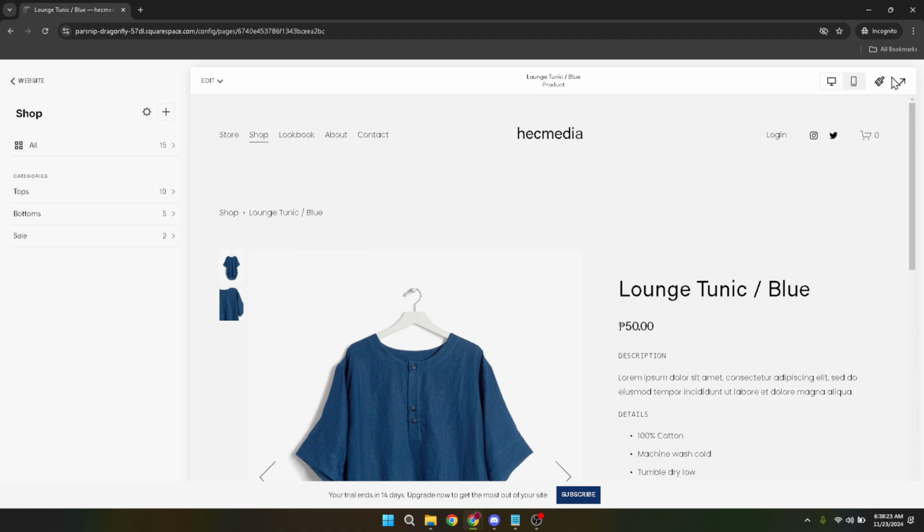In summary, hiding a product on Squarespace involves logging into your Squarespace account, navigating to your website's dashboard, selecting the product you wish to hide via the Shop page, and adjusting its visibility settings. Remember, while the product is hidden, you can always revert the visibility back to public whenever you're ready to show it off to the world again.